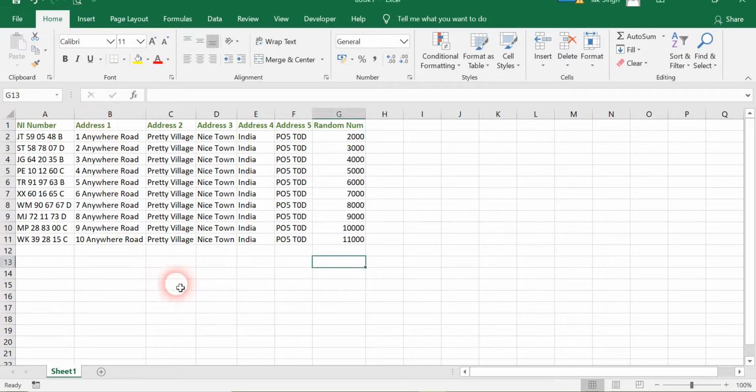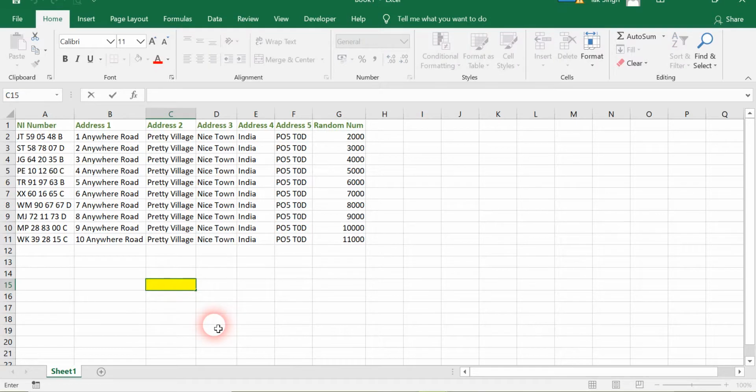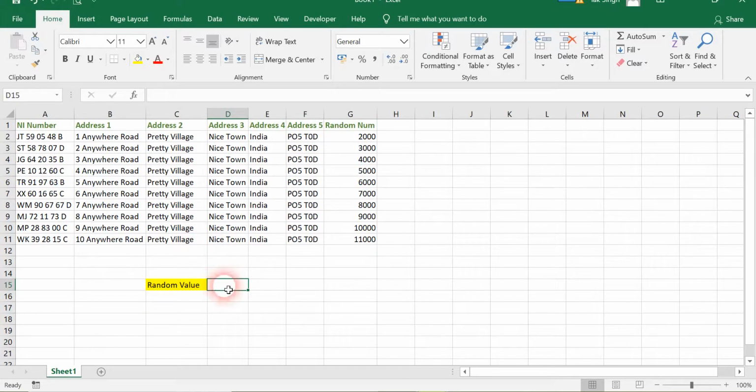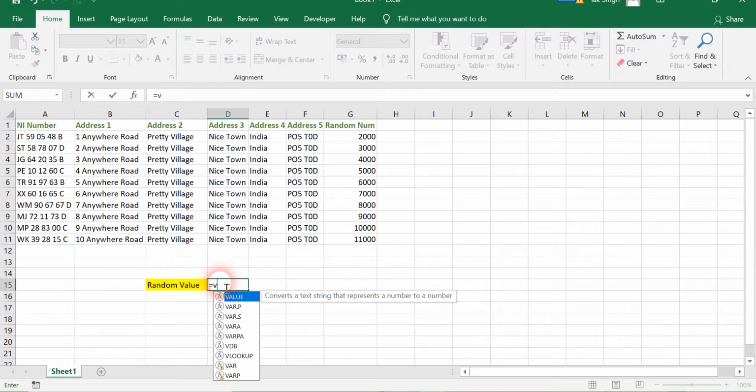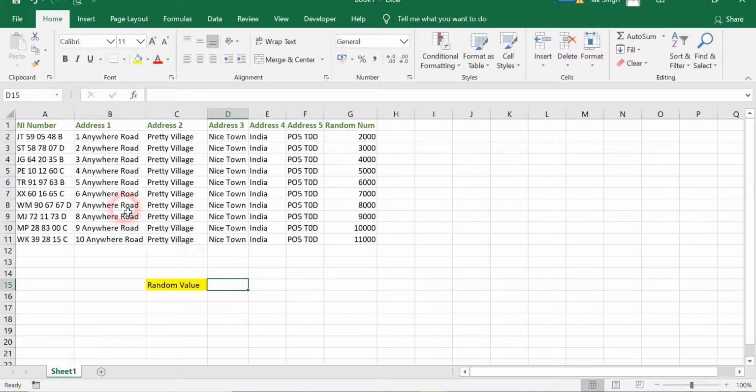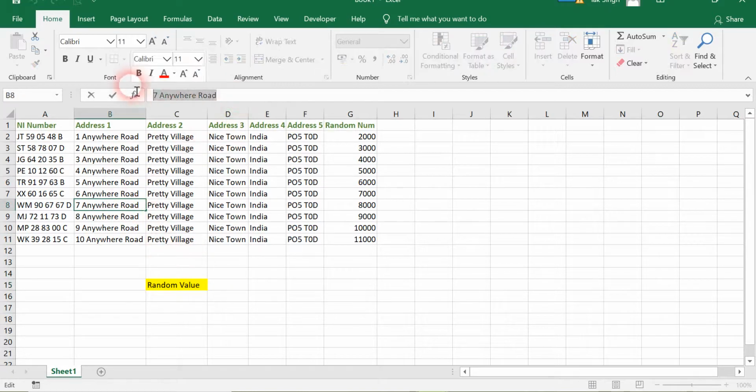So for example, if I am using the VLOOKUP function over here, I will highlight this cell. Suppose there is a random value over here. In this cell I will apply the VLOOKUP function, and the lookup value will be say this, the value I want to look up.